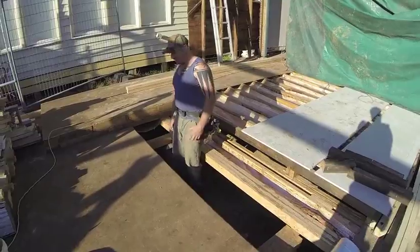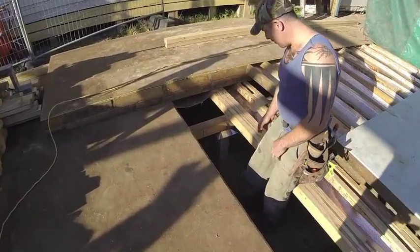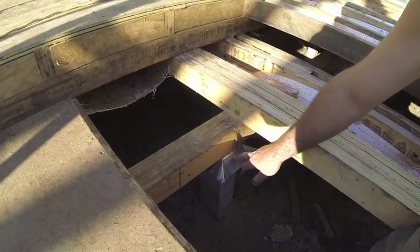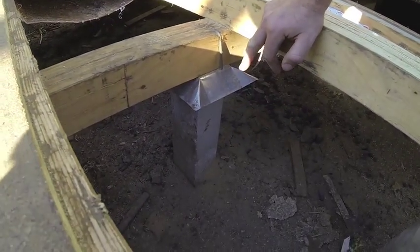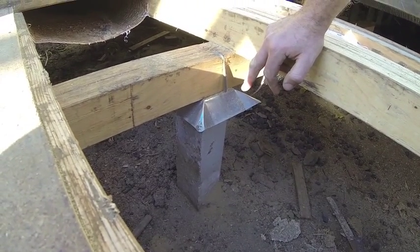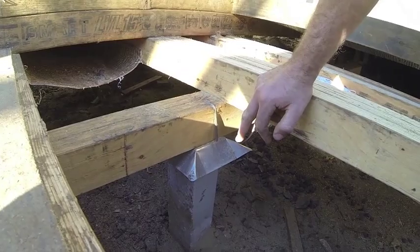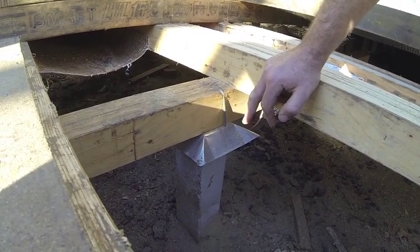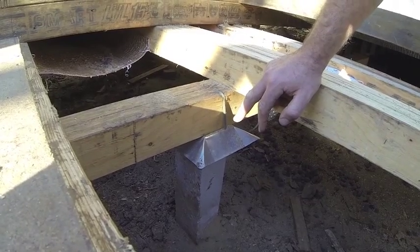If you just come over here, we'll have a look at the stump section. The stump has an ant cap on top of it and also has a pin. The depth of your stump will be governed by your engineering specifications on each and every plan, and they're all different depending on the soil and the different types of soil. Here we had to go down 1500mm in depth and they were a 350mm hole.